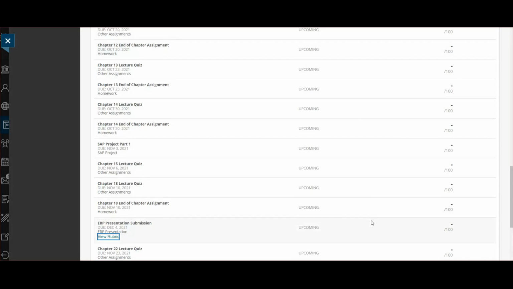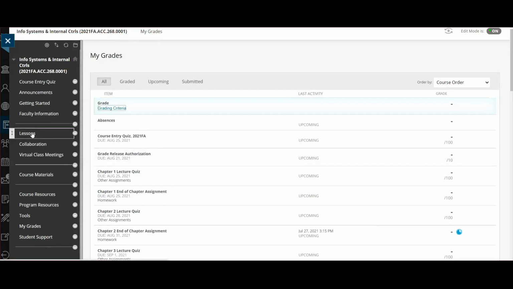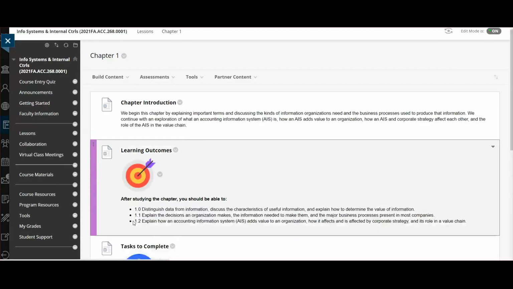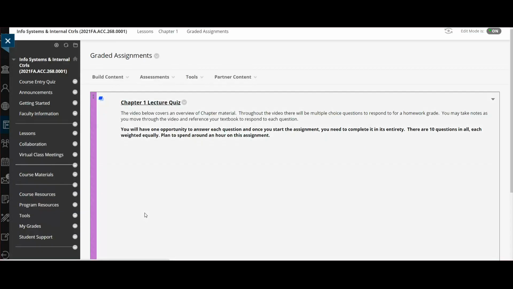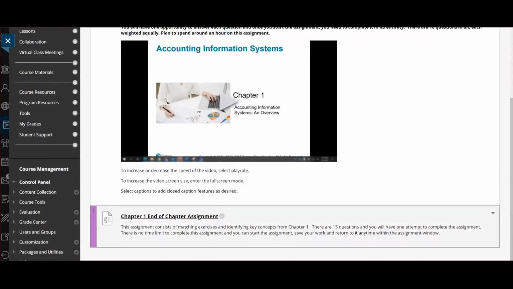I also looked at ways I could create self-grading assignments, and you might think, well, that definitely helps the instructor, but my goal was to help the student in getting some feedback that was instantaneous. So they know how they're doing. They don't have to wait for me to grade anything. They know how they're doing in the course, and they know areas where they can work on and improve upon. So I've gone through and looked at ways that I can develop self-grading activities within Blackboard so that they get that instant feedback. And I've done that throughout most of the chapters, the modules of the course.